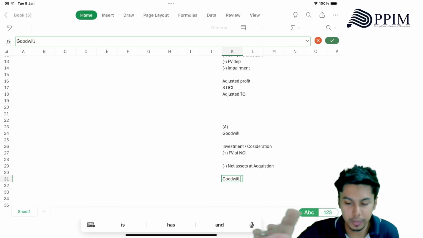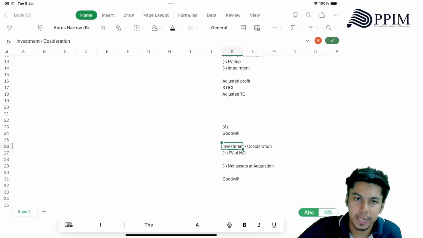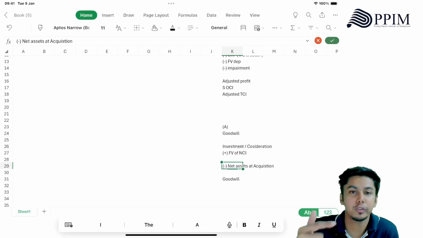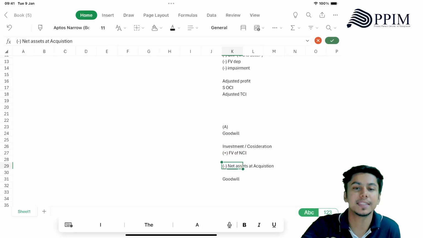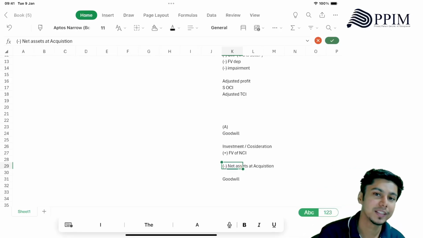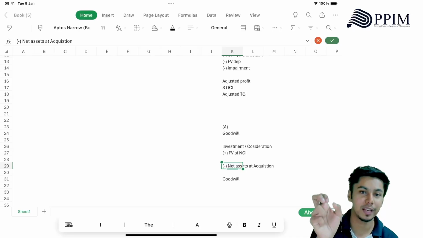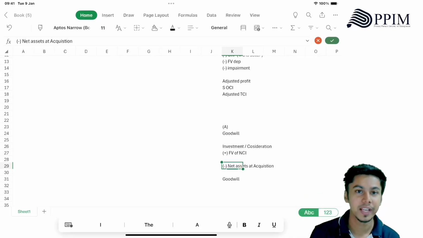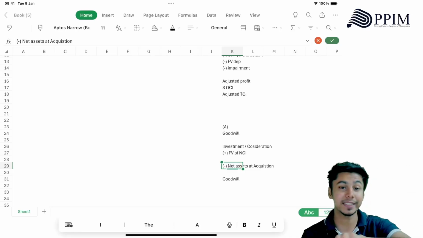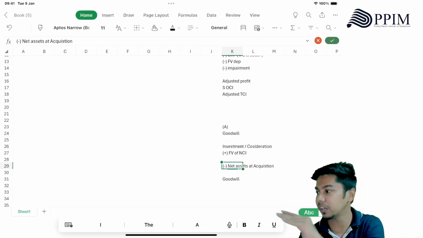Now guys, look at this, now we are having a small problem. See, investment, can calculate. Fair value also can calculate. Guys, net assets at acquisition. Now, normally when I used to do the SOFP, from where did I get this answer? Working number 2. Exactly. Now we have to prepare a small working number 2 as well, because if not, we can't get that answer now, guys. When we used to do the SOFP, because we are doing working 2, we can copy directly. But it's income statement, no? So working number 2, net assets of subsidiary, we are not doing. So separately, we have to prepare that also, right?